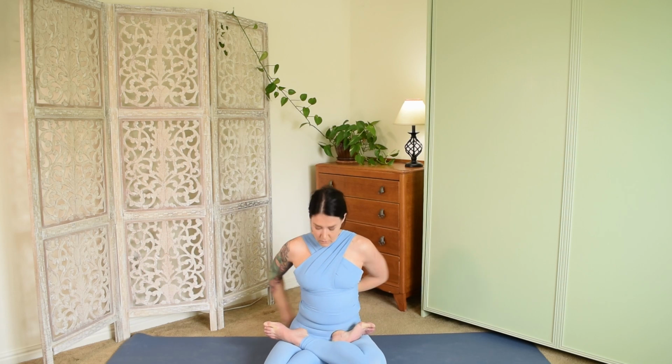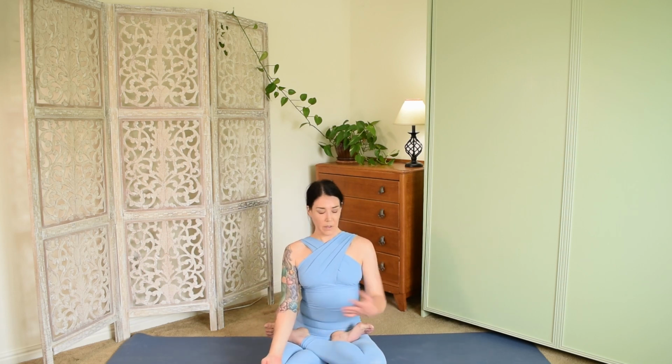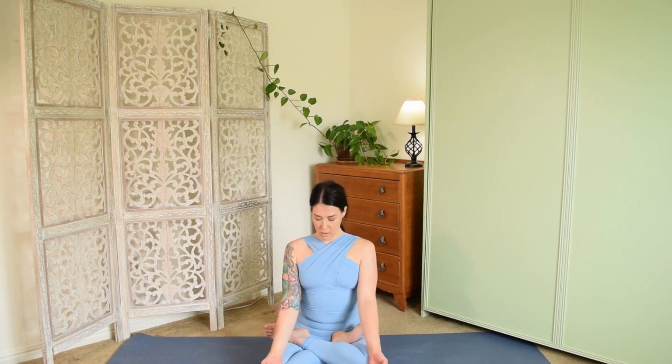Inhaling, rising up, exhaling here, bringing the backs of our hands to the tops of our knees, bringing our thumb and index fingers together, palms facing up, puff up the chest, bring the navel toward the spine, chin down, look toward your sternum, stay here for 10 breaths.